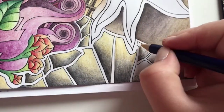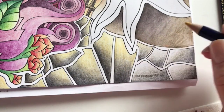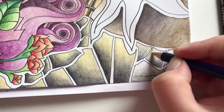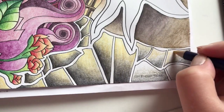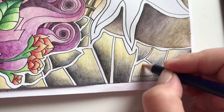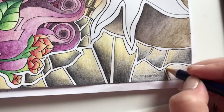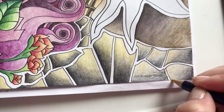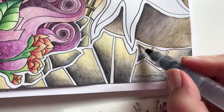Sicilian yellow. Nice warm muted yellow for the highlights. And time to activate.